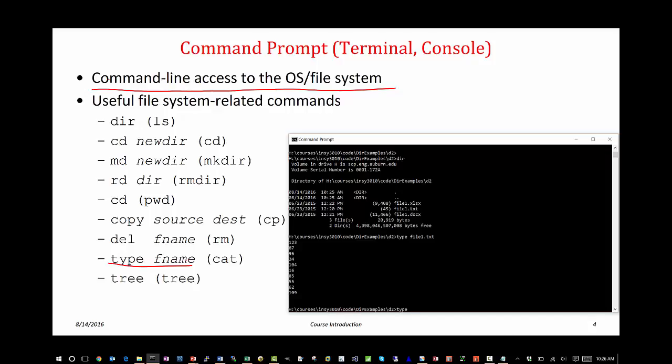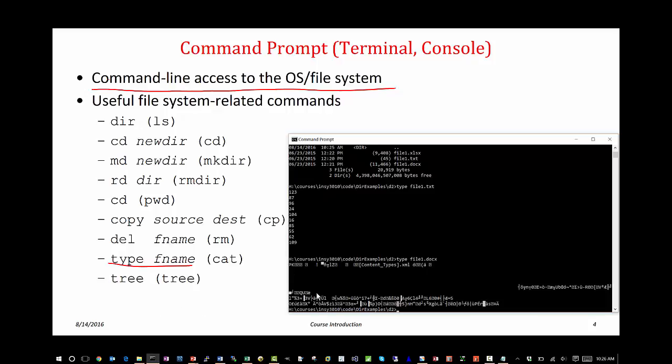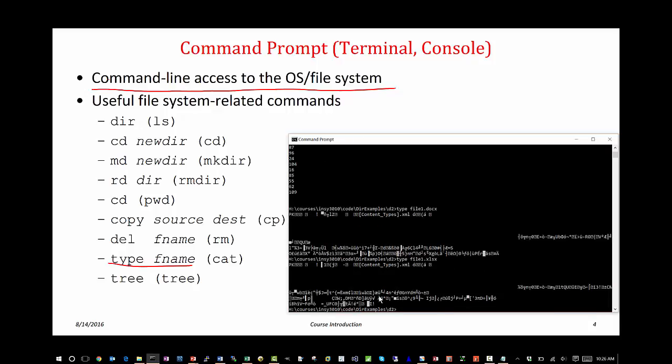Whereas if I were to type the docx file, file1.docx, which is our Word file, we see basically a mishmash of non-human-readable form, and this tells me again that what we're looking at is a binary file, and so it's not meant to be interacted with directly, at least from our perspective. This is why we interact with this type of file through Word. Same thing if we look at file1.xlsx, we get the same type of mishmash that is not human readable because it's meant to be interacted with through this other program.